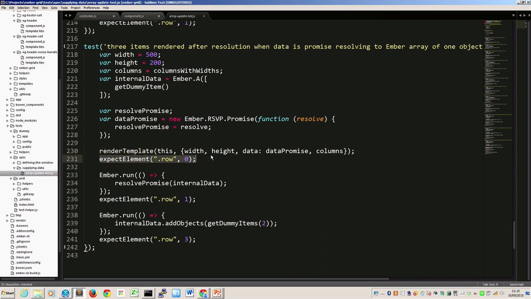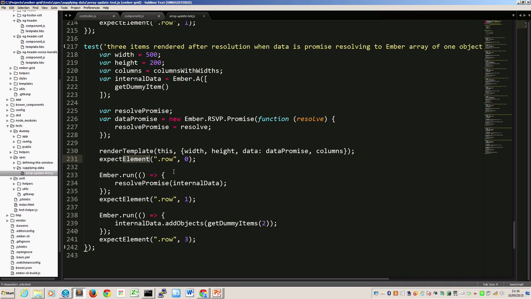Now, for some reason, expect element works, expect component doesn't. When we raised this, the response from the Ember team was, why are you trying to expect component in a component test? Well, because I've got nested components. So we're trying to get this one fixed at the moment. I'm not quite sure where to go with this, but we're working on it with various people.